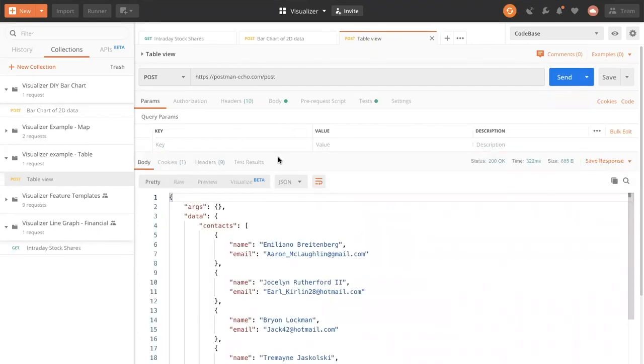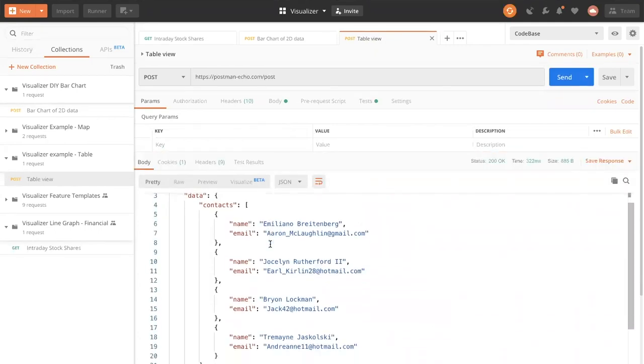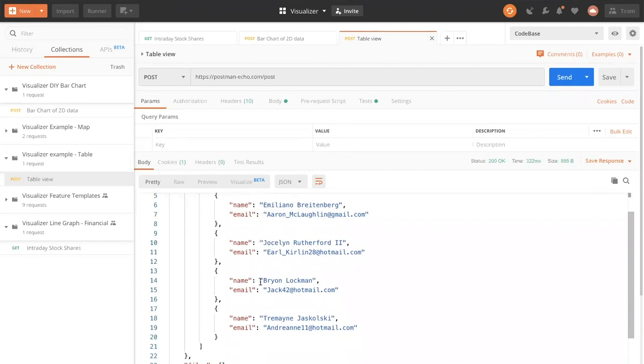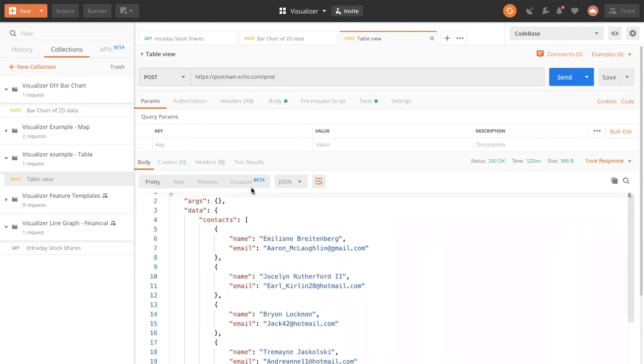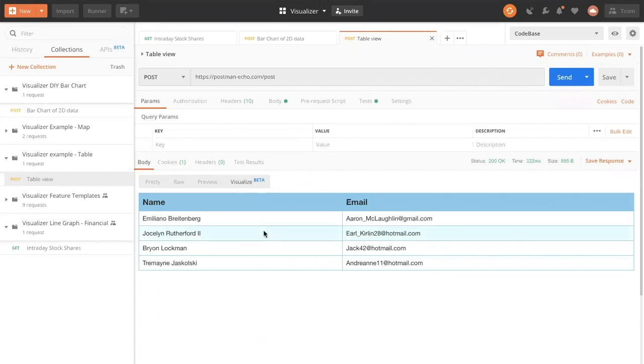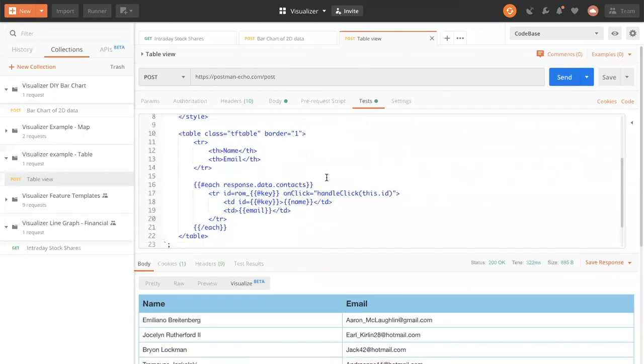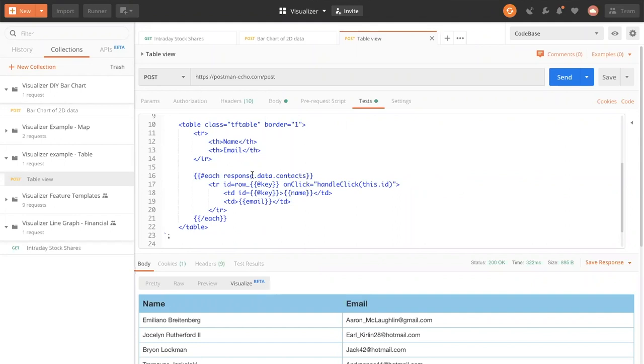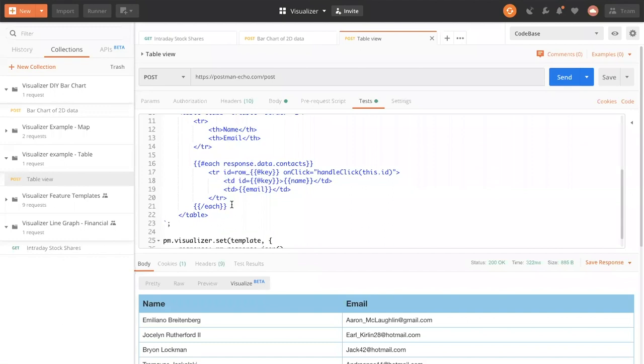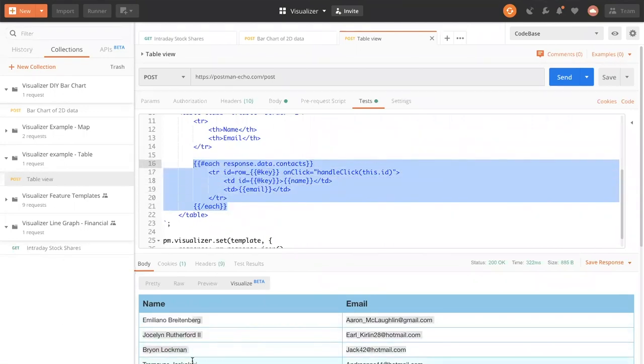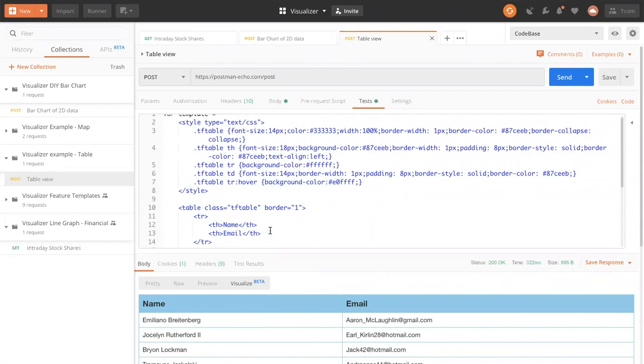So what if I had a table like this coming in? Let's say a name, email, something like that. Isn't this better seen like a table? And this is a very simple script. This is just using handlebars in here to do a loop on the data and render an HTML table. So essentially this piece of code is rendering all these lines. So just feel free to play around with it.